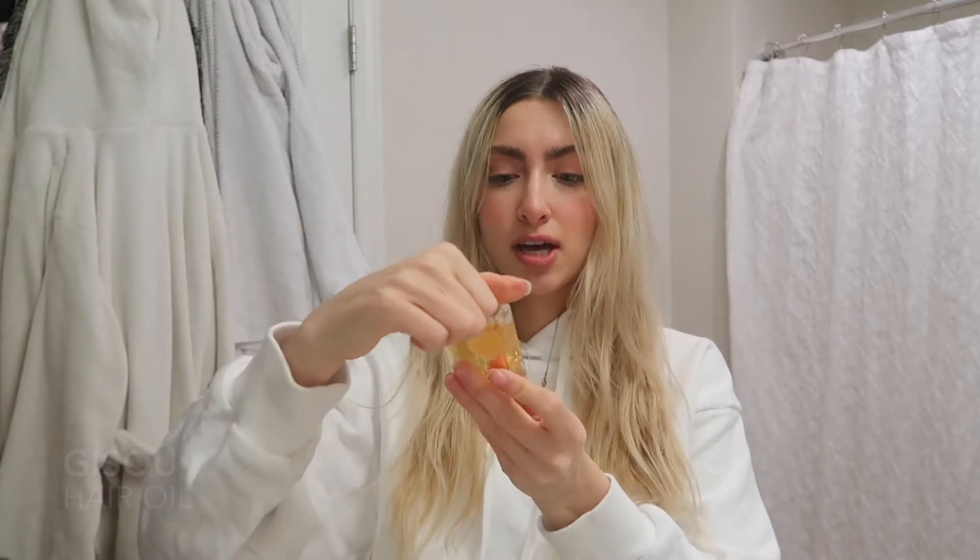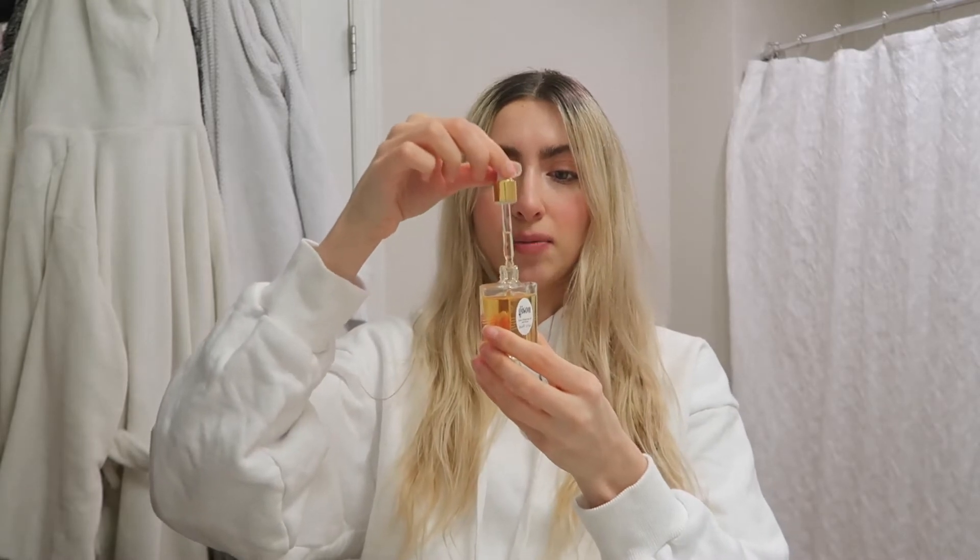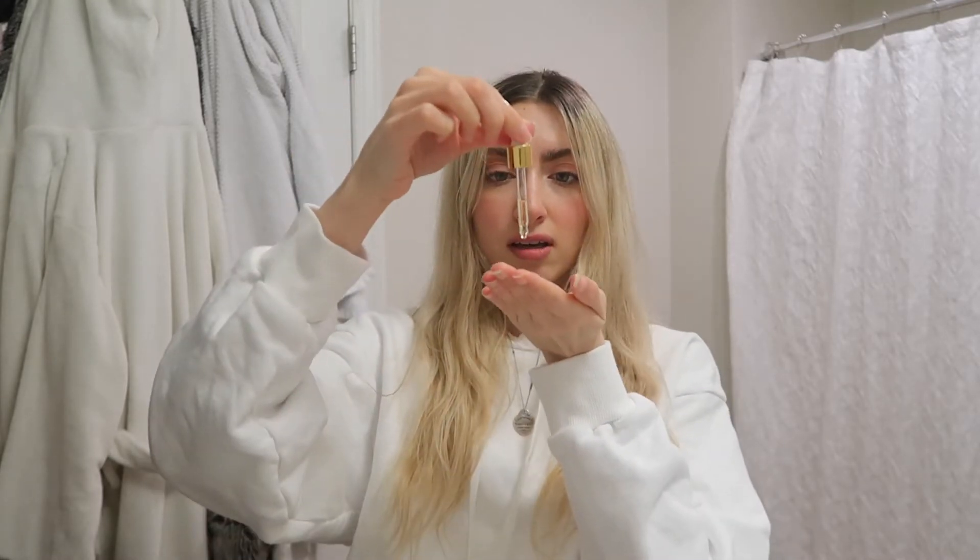I'm also going to take a little bit of hair oil and put it in my ends. This one smells so good — it's honey infused. I like doing this while my hair is still kind of damp, but I'm sure you could use it either way. It makes your hair smell so good and feel so soft. My friend Emily got me that for Christmas and I've noticed a huge difference in my hair since then.